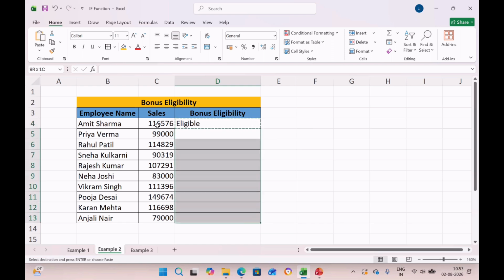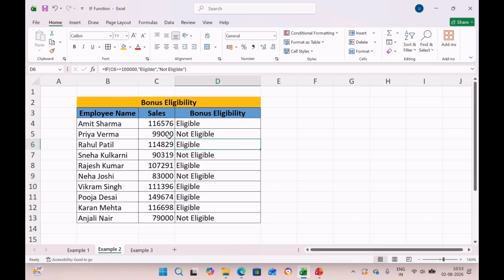Copy and paste it everywhere. You can see wherever a cell is greater than or equal to 1 lakh, those are eligible, and wherever a cell is less than that, they are not eligible. So this is how we can apply the IF formula.